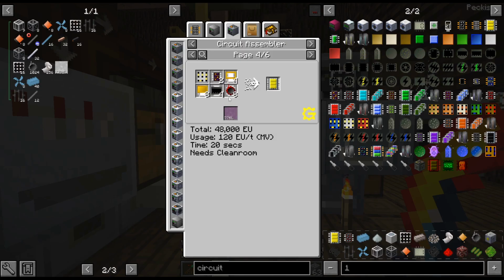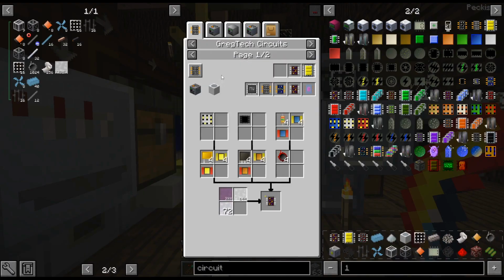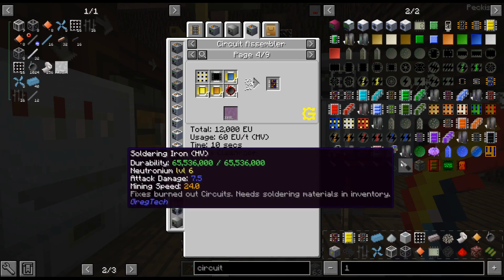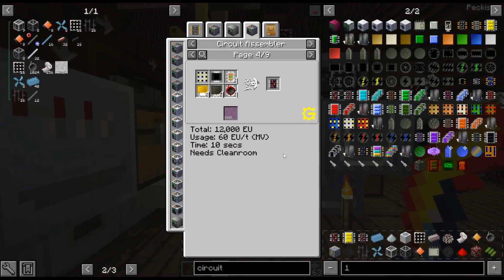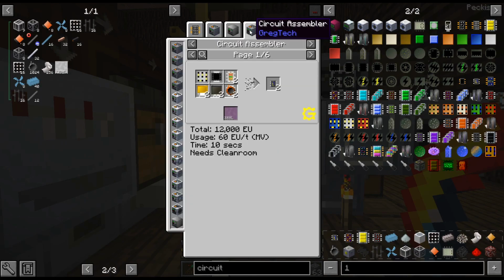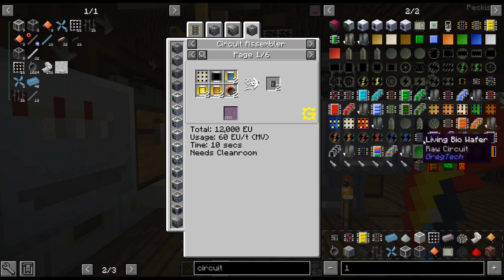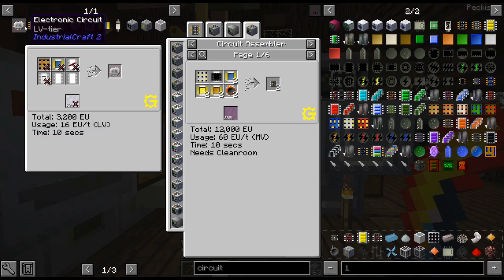So small coils, capacitors, integrated circuits, fine red alloy, yeah. And then the integrated circuits is what we're going to be doing next. So it needs the plastic circuit boards, which is fine, but it needs a clean room. That is what we'll do. And then I think that will let us do maybe these, possibly. Yes. All right. So that'll let us switch over to microprocessors as well, instead of these annoying electronic circuits.